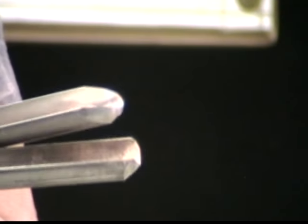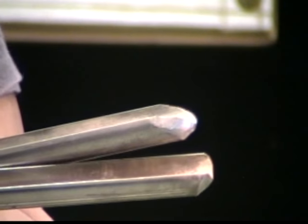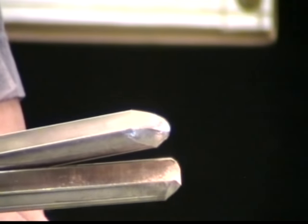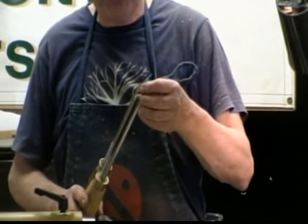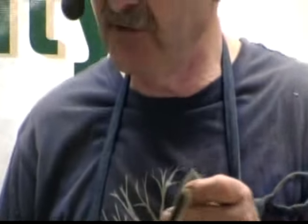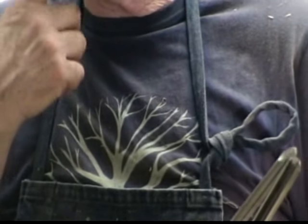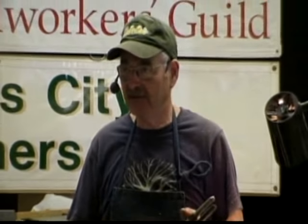Then, as I said earlier, I watched people like Ellsworth use it in ways that I would have never thought of using it. And I began to see other possibilities. You remember this morning I did those shear cuts with it? Well, you can't do that with a normal gouge. You simply can't. But you can do it with this. You can do those shear cuts, those shear scrape cuts, all of those things. I should make a video, but I'm too darn lazy.